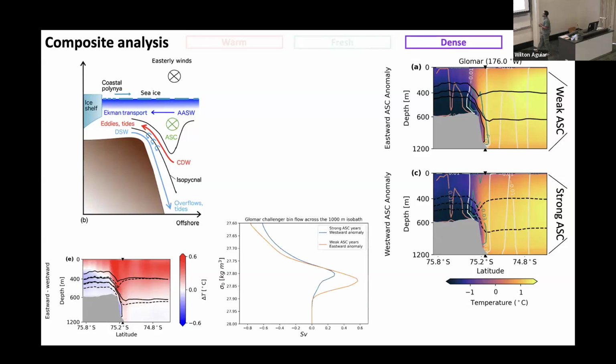And this can be seen more clearly if we see the mass transport across the shelf break in this region. So in the blue line and the orange line, we have the cumulative mass transport from the bottom up. And the top peak here shows how much dense water we are exporting from the shelf. And it's clear that in the weak ASC periods, we have much more dense shelf water exported from the shelf than in the westward case, which then closes our case of circumpolar deep water encroaching to the shelf whenever we have this dense shelf water overflow happening in this region.